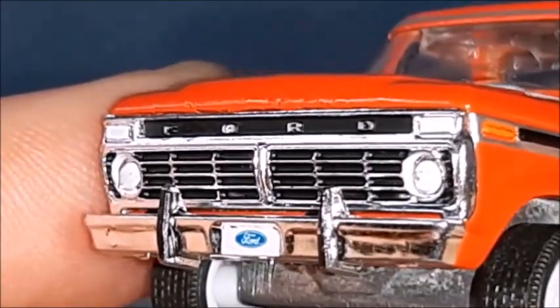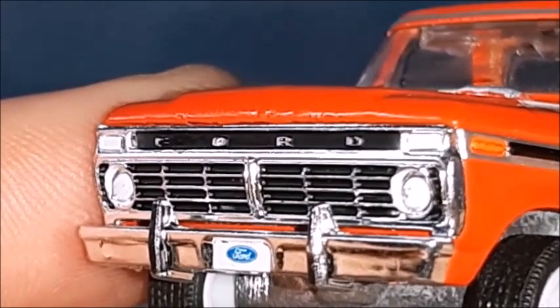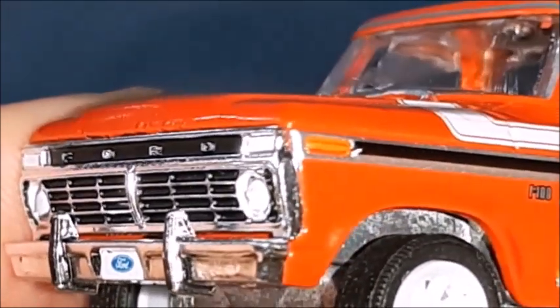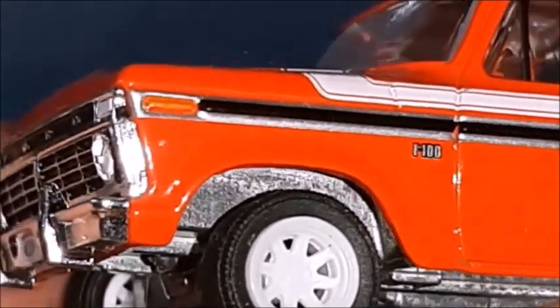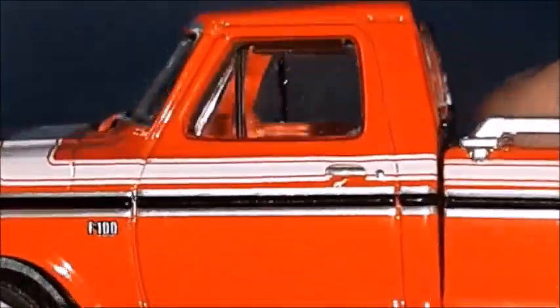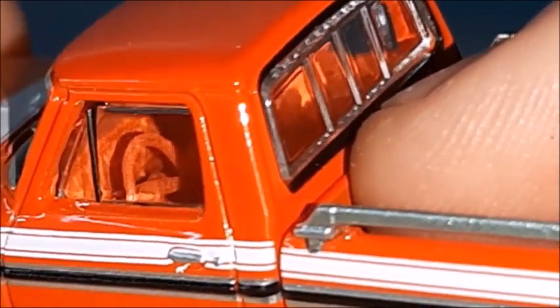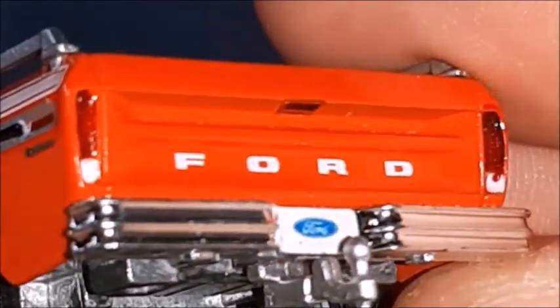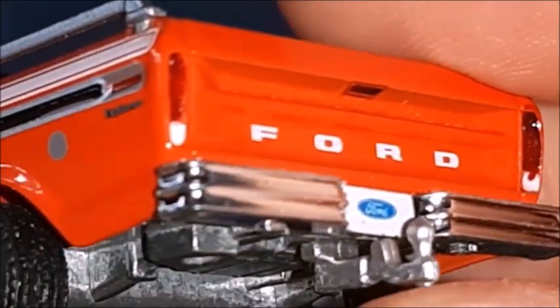Looking a little closer at the 1975 pickup, it really resembles a 1973, just with some slight differences — the grille and the trim. The Ford logo and all details are very well made in this three-inch-long 1-to-64 pickup. The interior, steering wheel, and interior look very nice. The rear end with those tail lights — they're painted on, but they really look like acrylic pieces. There's a tow hitch and the base is made of metal. This looks very nice.